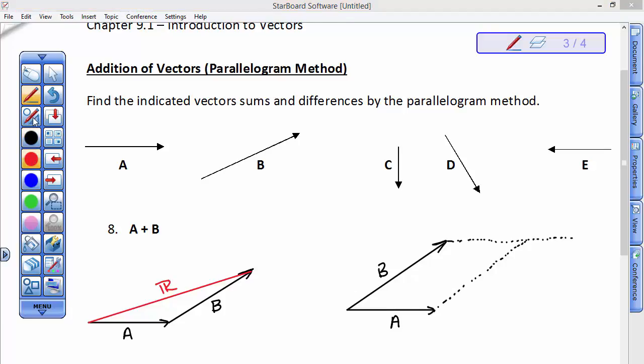And then the answer to this problem will be from where the tails connect to the opposite side of the parallelogram. Notice how long it is, notice its angle. This red line is about the same length and at about the same angle. So I can either draw one vector and then add the next vector to it and go from the tail of the first to the head of the last, or I can put both tails together.